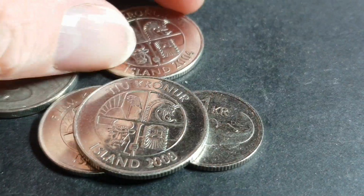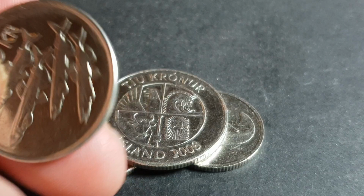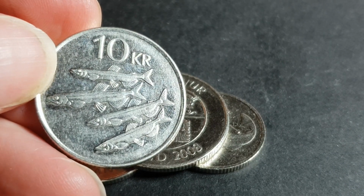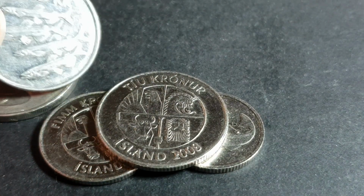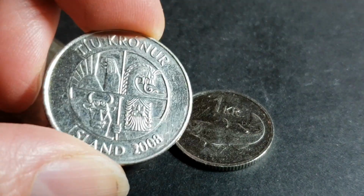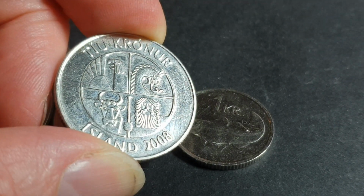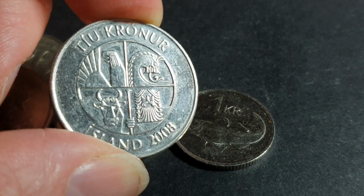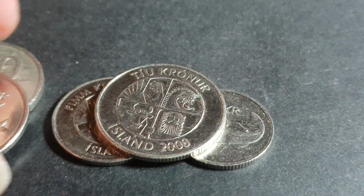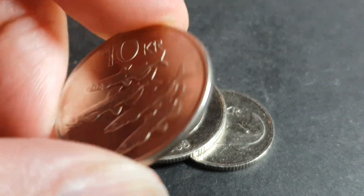So I have a 2004 coin, and the date is actually quite good, so that's actually quite a good coin. And these ones are nickel plated steel, so since 1996 they've been nickel plated steel, and before that they were copper nickel. And the mintage for the 2008 is only about 1.5 million, so quite a low mintage, but I think the population is only about 300,000 from memory. So this is actually out of the nickel plated steel, the lowest mintage. 2004 is 2 million, which is the second lowest, so pretty good to get the 2 lowest.